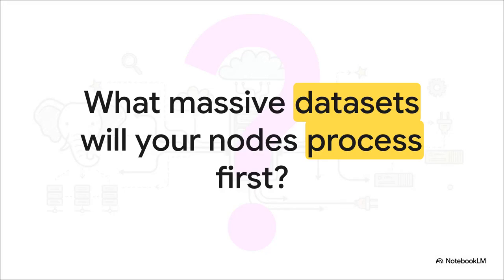So, we've built the foundation together. You've seen the network mapping, the IP assignments, and the whole terminal architecture. Now that your virtual lab is fully connected and talking to each other, what massive data sets are your master and slave nodes going to process first? Think about the possibilities there.